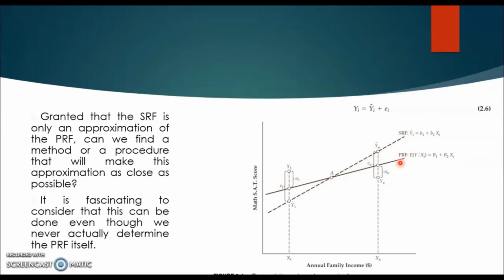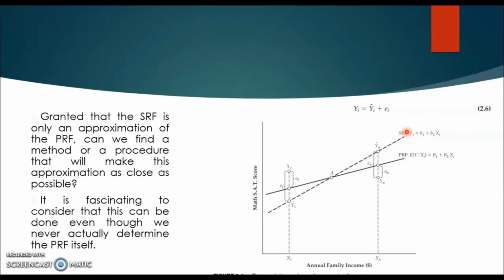As I said before, it may be difficult, if not impossible, to collect the information from the population as a whole. For that reason, it may be very difficult or impossible to construct the population regression line and the population regression function. So we have to rely on the sample collected from the population, and from the sample collected, we can draw the sample regression line.